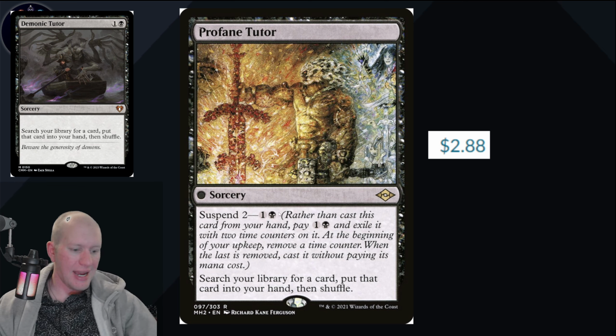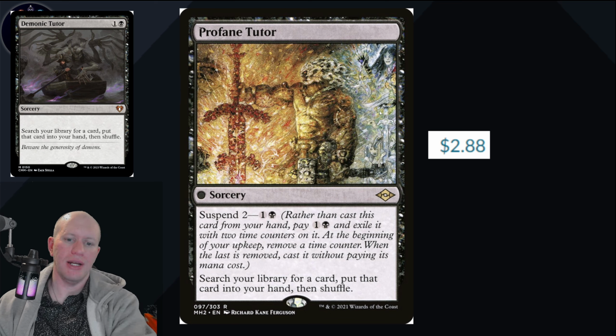Or if you cascade into it, because it's mana value zero. This is just search for a card and put it into your hand, then shuffle. I am okay saving, you know, $40 if it means that I have to wait a little bit to be able to do my tutor, but it still tutors to hand and stuff, which is good.